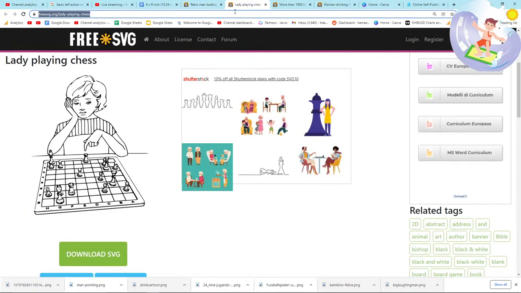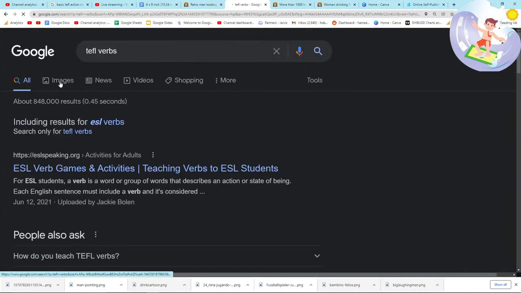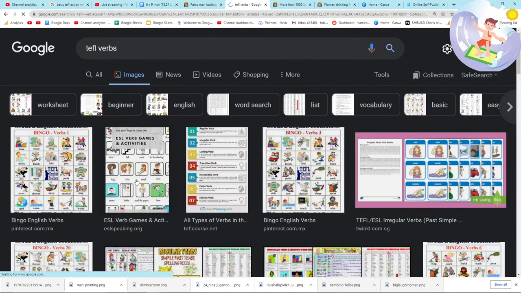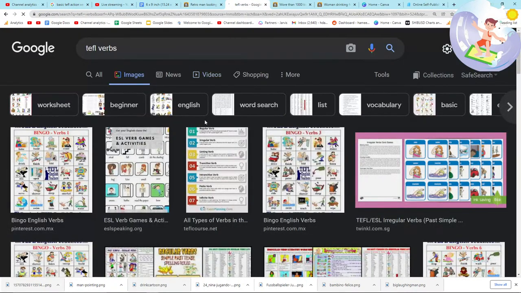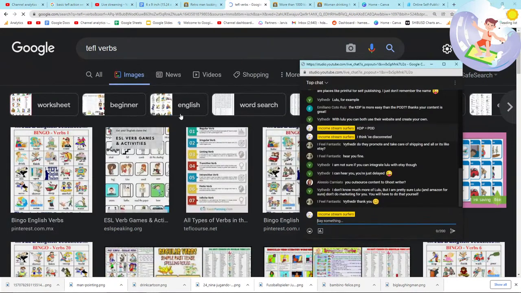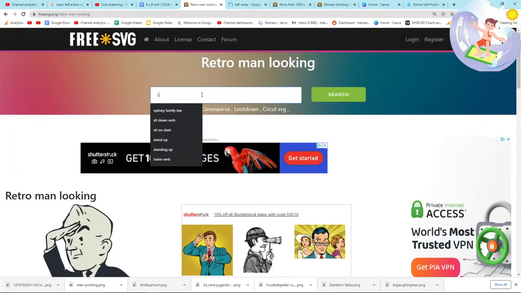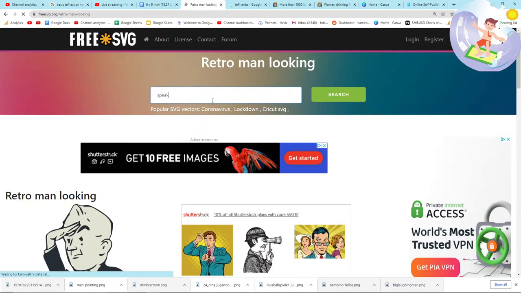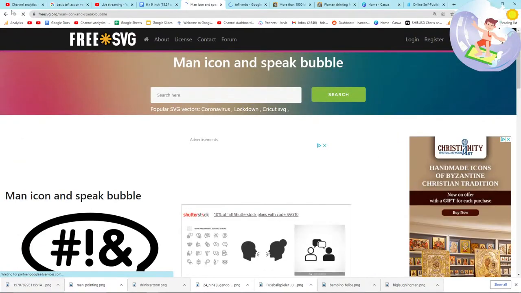I need more verbs. Chop. I could do some more complicated ones. I think I'm going to keep this one simple, though, just for simple learners. Speak. Wait, maybe not that one.